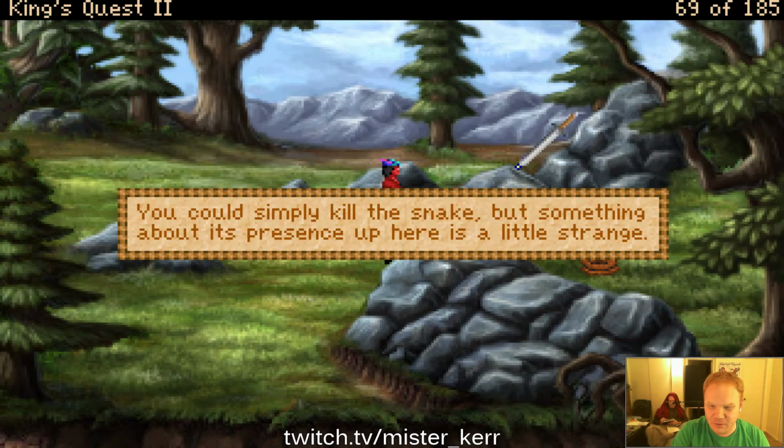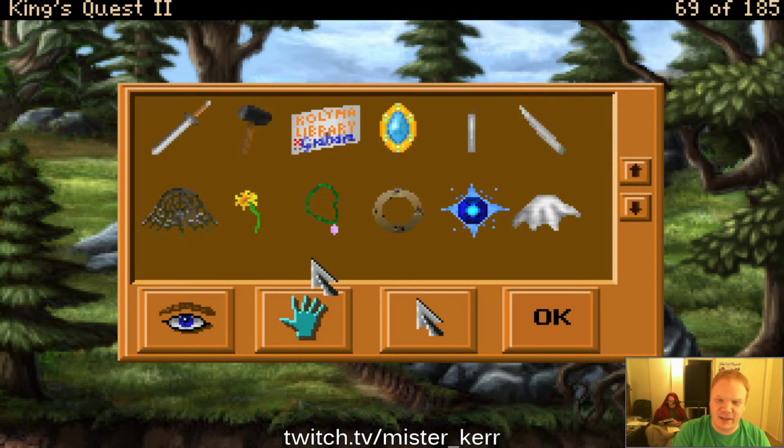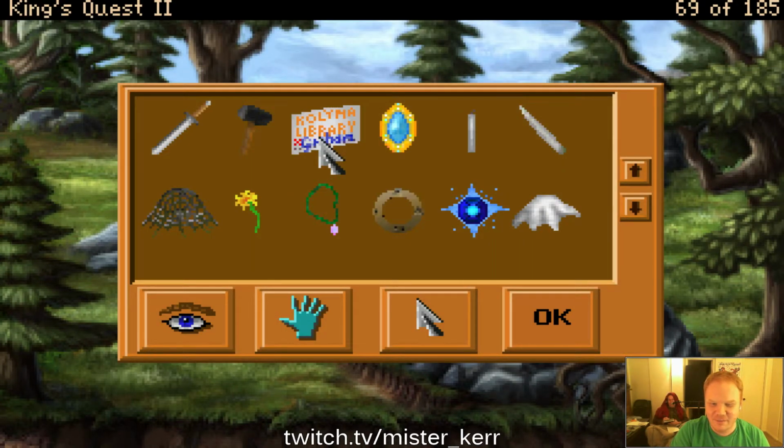You could simply kill the snake, but something about its presence up here is a little strange. Snakes don't live on cliffs. That's just silly. Bash it with a hammer. You could simply kill that thing.